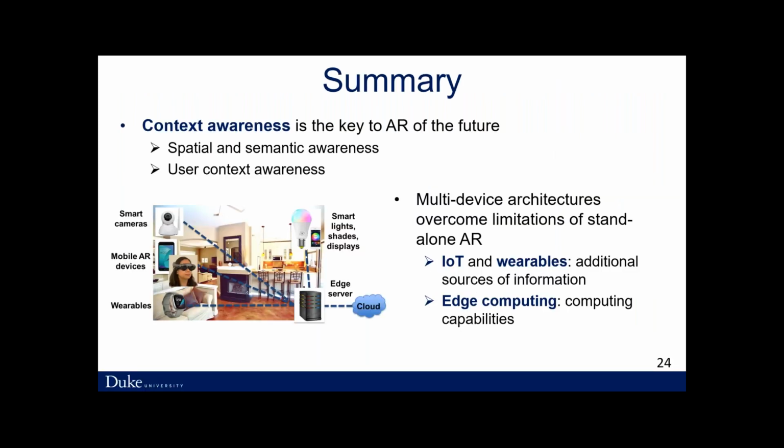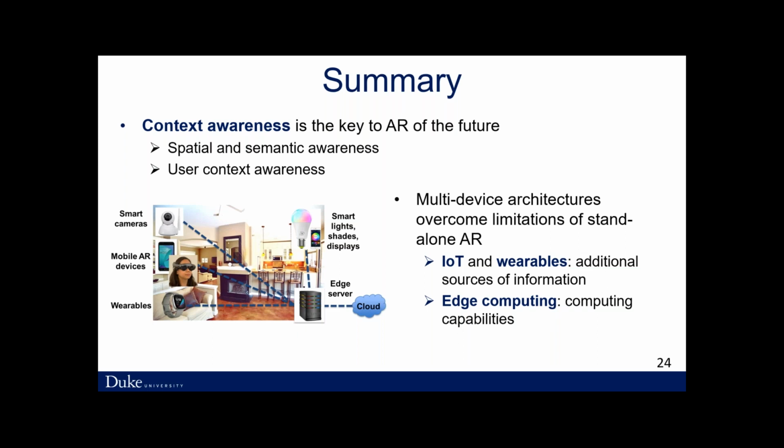So in summary, I talked about context awareness in this talk. Context awareness in terms of the awareness of the state of the environment and the state of the user as well. Awareness of the topology of the space around the AR device and the nature of objects and surfaces in the environment. And overall, while a lot of AR capabilities are already impressive, there is clearly more that needs to be done in these areas to make augmented reality truly reliable as it needs to be for many envisioned applications.